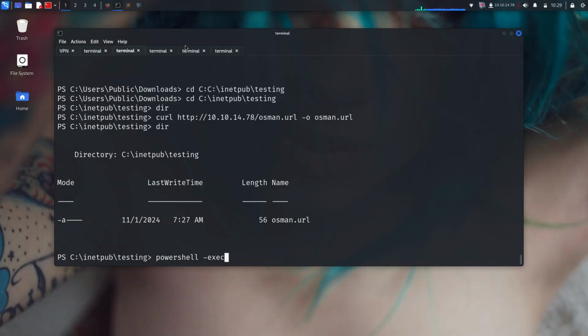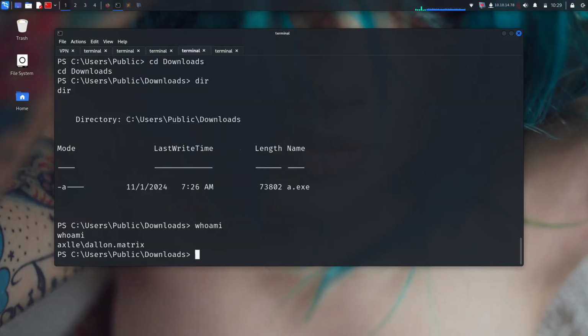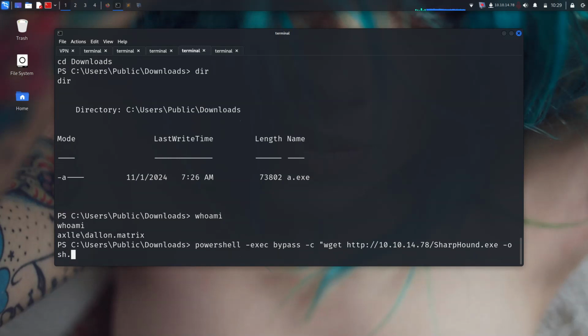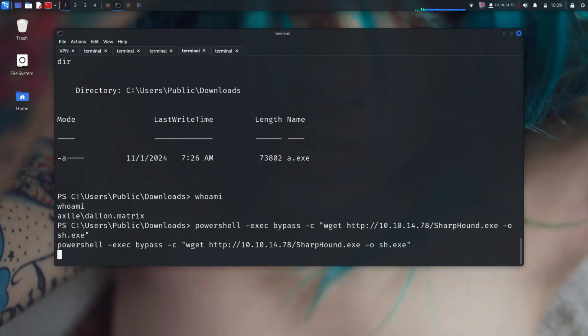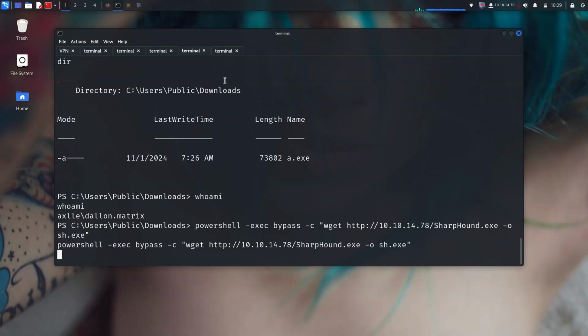So who are we? Nope, here I think is here. Okay, whoami. It's not that important. PowerShell -exec bypass. I think it was like that, right? PowerShell -exec bypass, and then -c. Then which command you want to listen here? Let me give you my IP address fastly, and which file I want to listen for, and save as sharphound.exe. I hope it's gonna work. Alright, so it's got it here, sharphound.exe. Then after we do it here, I think we can grab here.